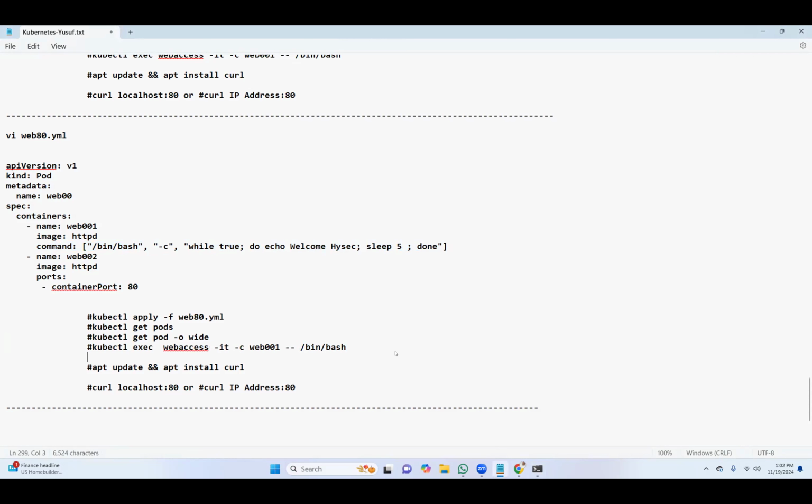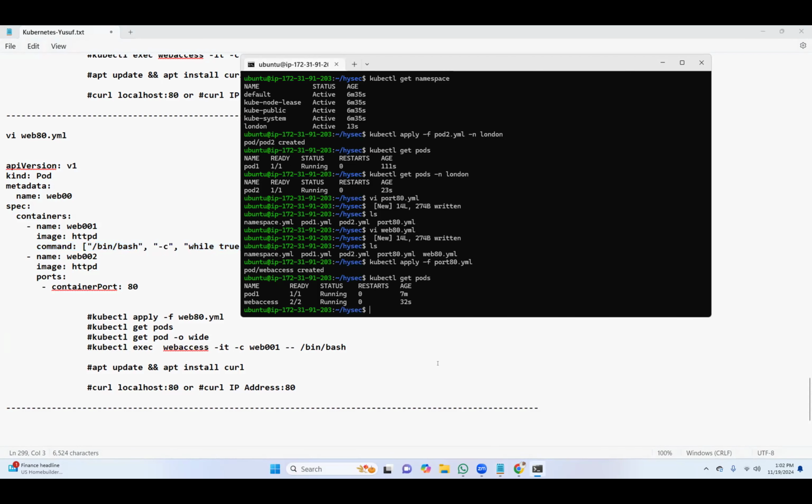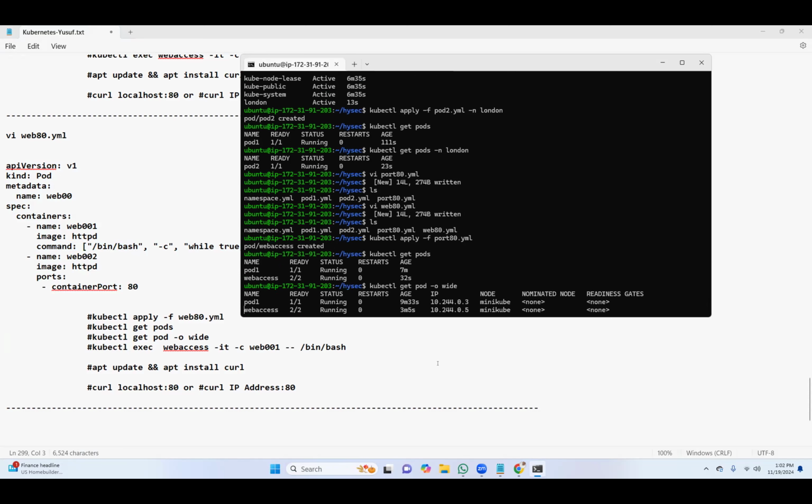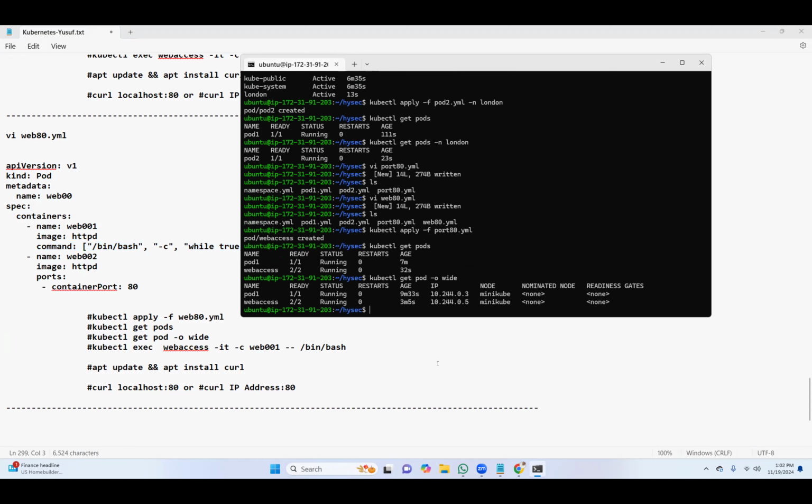This is the pod name. So first of all, you need to check the complete IP addresses. So kubectl get pod -o wide. You can check the IP address.